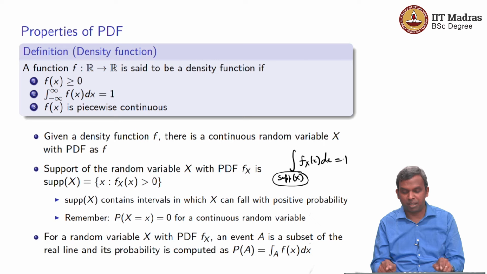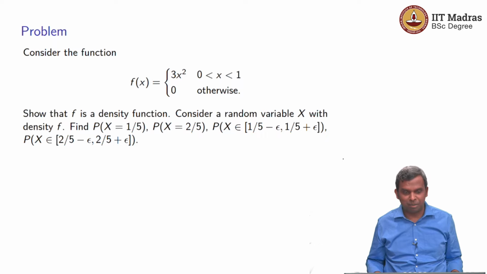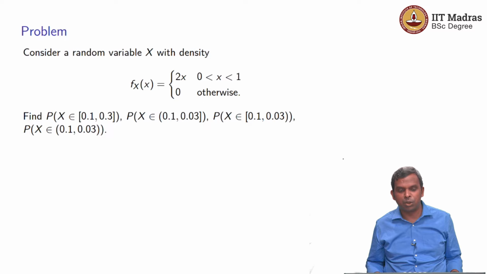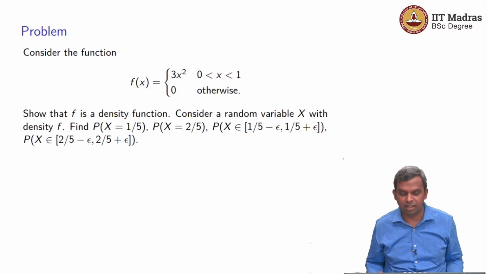So this last property is very important. We'll see a few examples that will be clear to you. Immediately we jump into examples. I believe there are 2 or 3 examples before we jump into common distributions. I'll just do the 3 examples and we'll stop this lecture at that point.